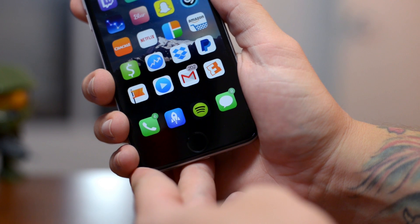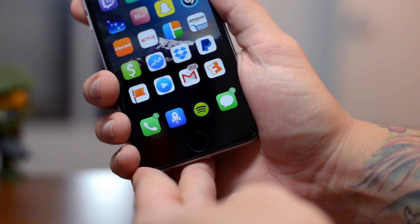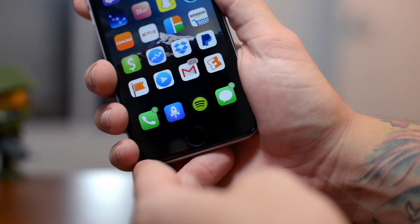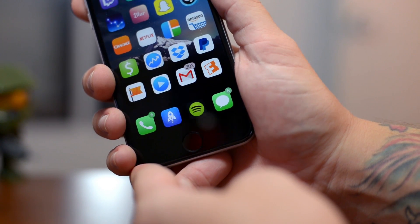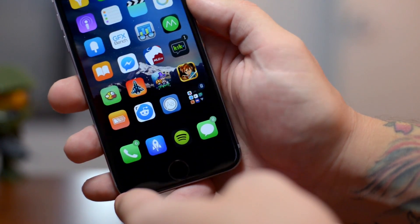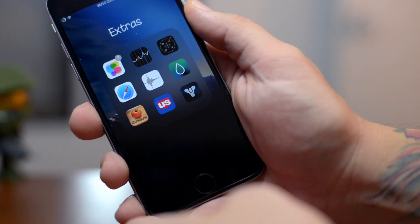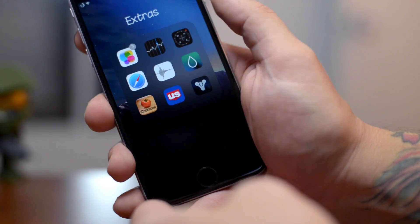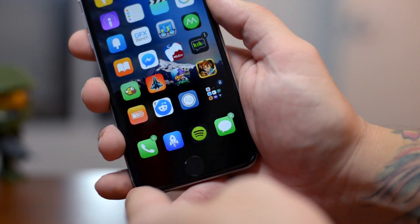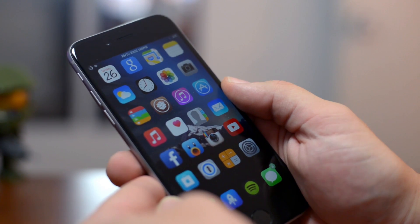If you liked App Color Close, you're definitely going to like Blurry Badges. The badges on my icons follow the same concept — they colorize the badges to match the color of the app icon. It's a simple tweak but I really like the way it looks. For folders, it combines the colors of the applications to come up with a uniform color that matches the icon. That's called Blurry Badges.